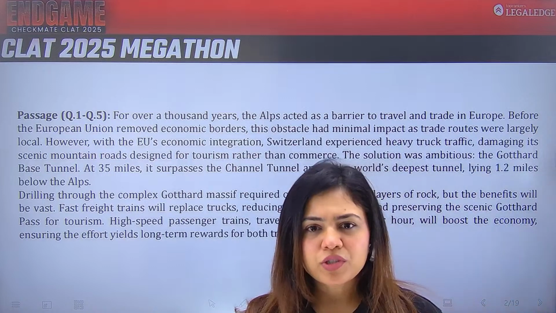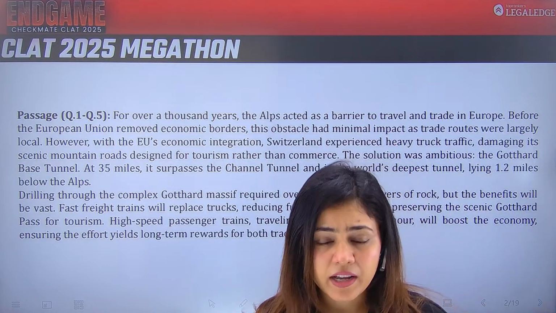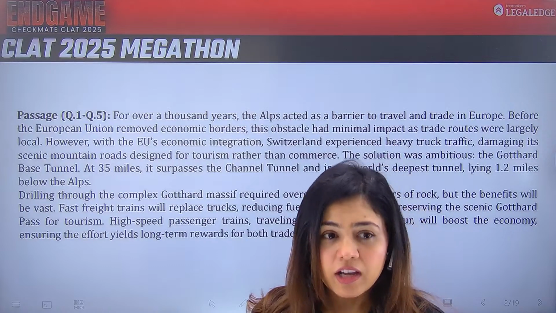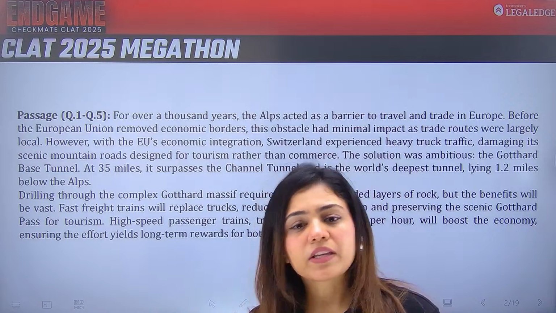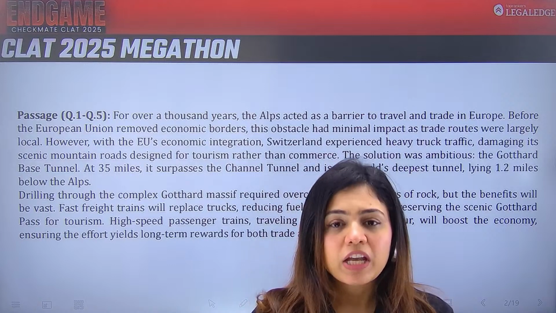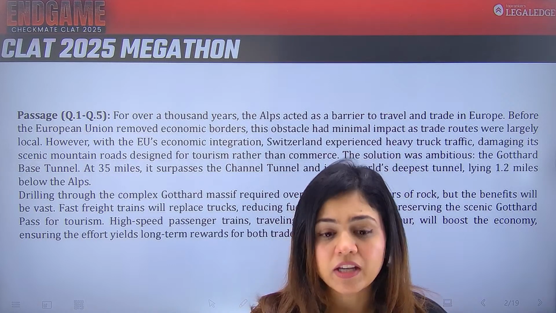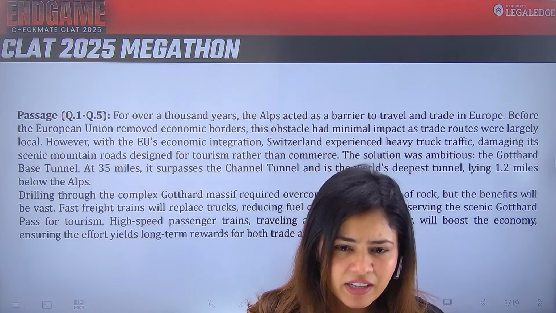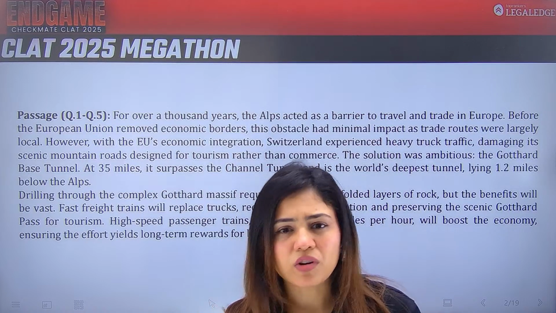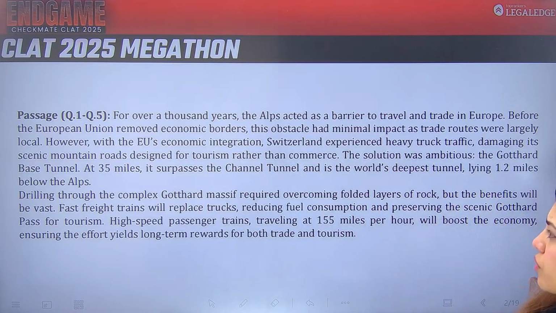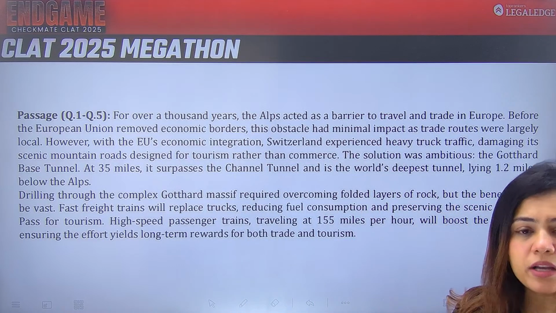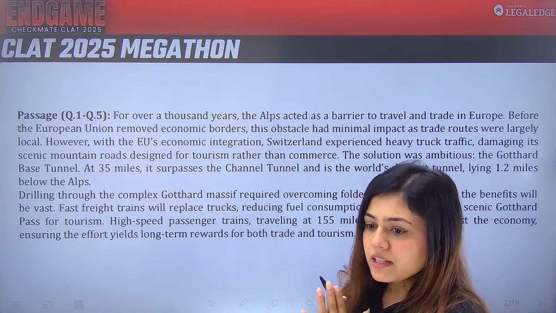तो एल्प्स जो है जैसे कि हिमालयाज हमारे यहाँ है, they also act as a barrier, enemies cannot really directly attack us. The same way यहाँ पे भी Alps mountains जो थे, इन्होंने एक तरीके से barrier की तरह behave किया बहुत time तक, and travel and trade was kind of something which was not very smooth because of that. ठीक है? Now the thing is, before the European Union removed economic borders, अब क्या हुआ?